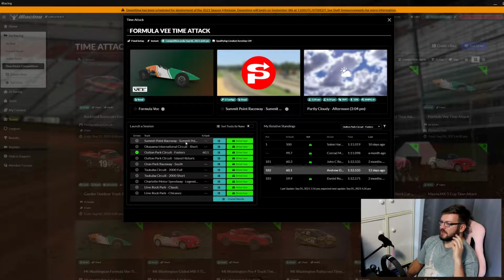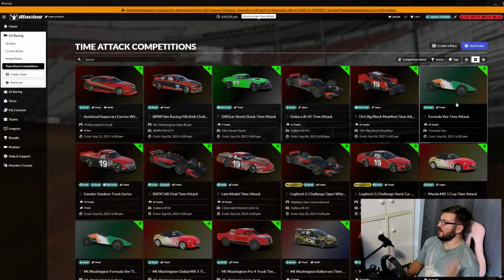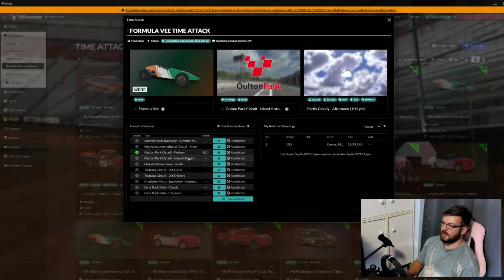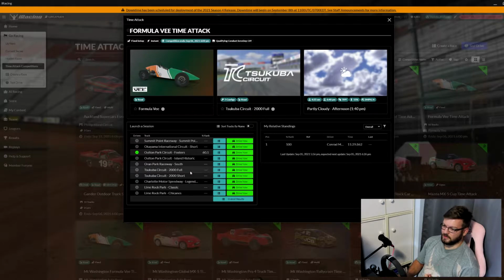In today's video, I want to see if I can put down a legal time on all of these and just get an overall ranking for this. So I've got about 24 hours to put down 10 laps. We're going to tackle the circuits that I know first. Now, I don't know the Island Historic. I've never run Okayama Short. I have run Scuba 2000 full. I have not run 2000 short. Out of all of these circuits, the only one that I've actually run in its full configuration is Scuba. It's the only one that I actually know.